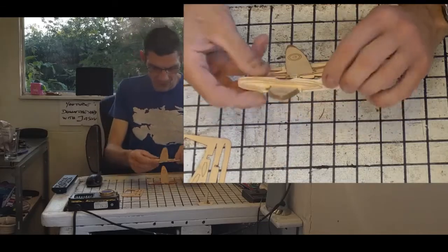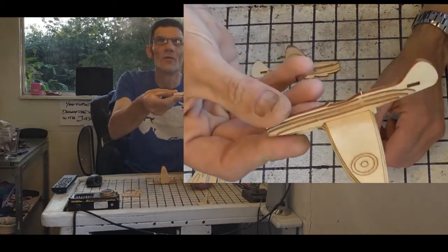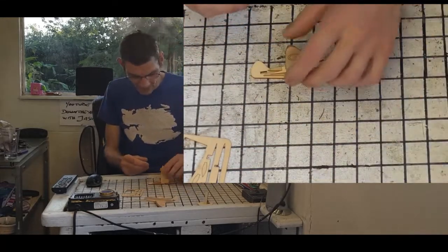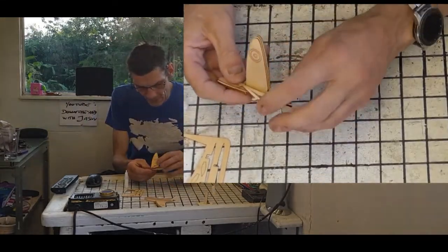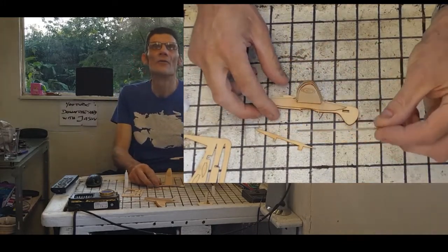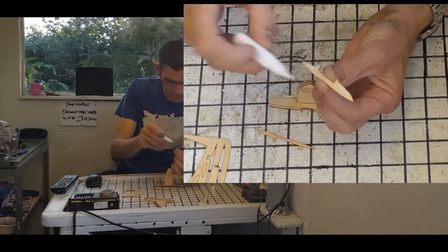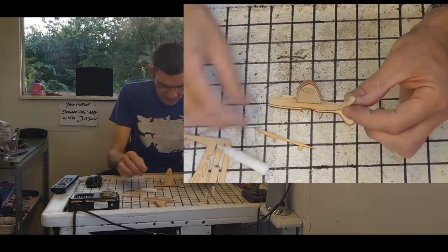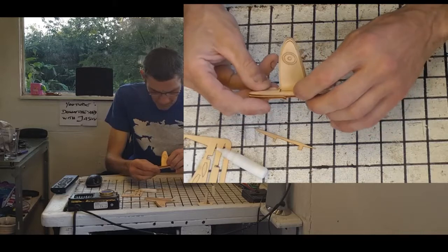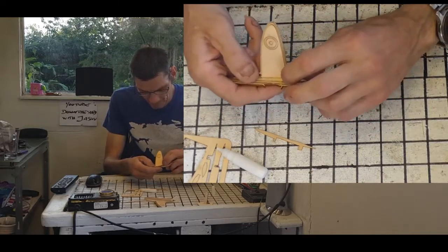Right, so as you can see, I've already taken the liberty of gluing this side together, so we've got all 4 fuselage parts and the wing glued in. So that side is almost completed. Whilst we've got the wing in there, we want to take the larger of the other 2 pieces, give it a bit of glue. You don't need to be shy with it, you do get quite a decent amount in the bottle. So we'll slip that into place, like so.